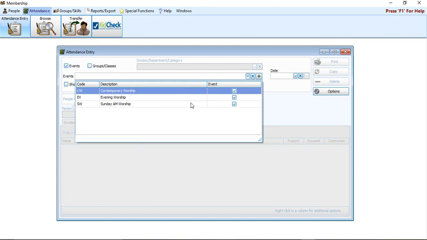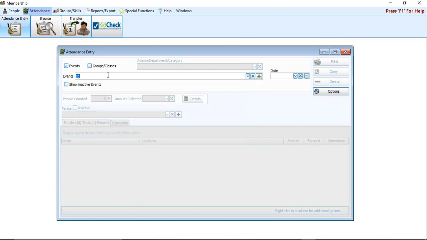All right. So it just depends on how big your church is, how many groups and classes you have set up. It might be a little easier to jump right to what you need if you uncheck this, or vice versa. Okay. This is also a search box, so you can type in the specific event or group and class you're looking for just by starting to type the name right here in the box, and then you make your match. Okay. If you need to set up a new group or class for entering attendance on, you can hit this little green plus sign, and that will take you into the setup events or the setup groups classes screen, where you can then on the fly create a new event or group and class if you need to.